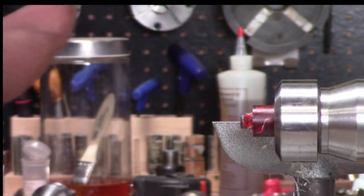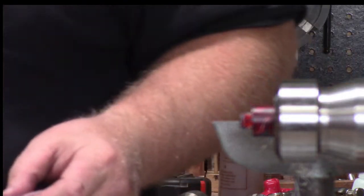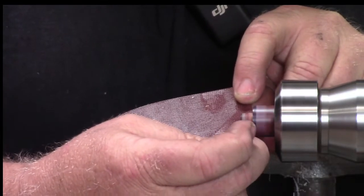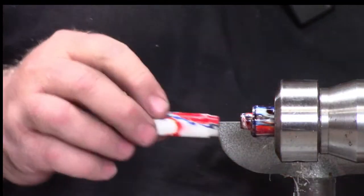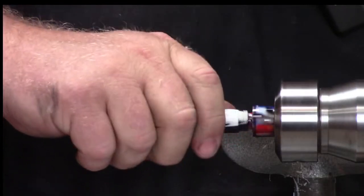Okay. So we'll just turn this on slowly. And I'm just going to try to hit that back corner and kind of knock off the top of the threads. I think that should be enough for us. See, that's a lot of threads. Yeah, there we go. You don't really need that much, but it's fine. Okay. Very good.